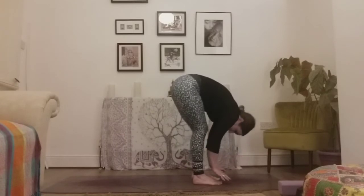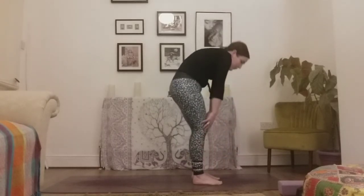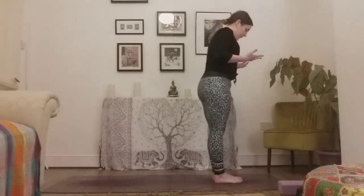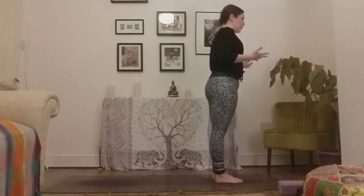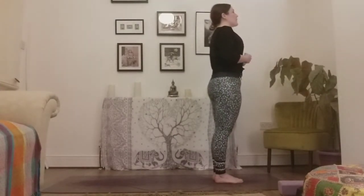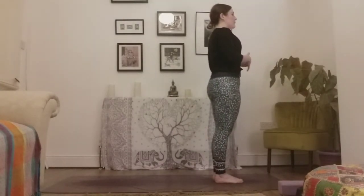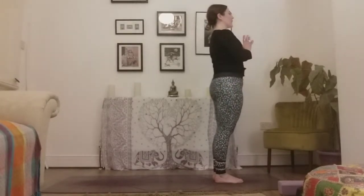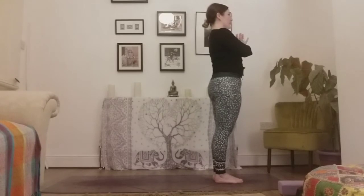When you're ready, releasing that grip on the elbows, starting to roll all the way up through the spine. Coming to stand at the top of the mat, and we're going to make our way through just a couple of rounds of Surya Namaskar A to warm up the whole of the body. So big toes touching, heels slightly apart, engaging all the way up through the body. So squeezing inner thighs towards each other, drawing navel towards spine, glutes on, tucking the tailbone, bringing the hands together at heart center, lifting up through the crown of the head.